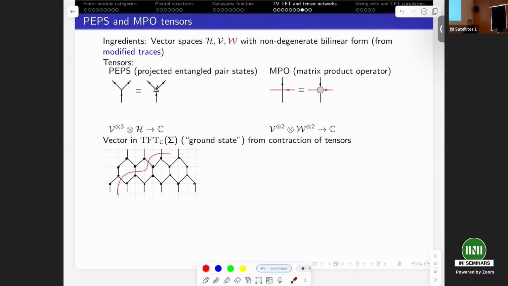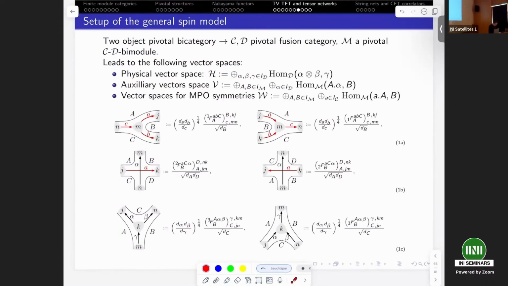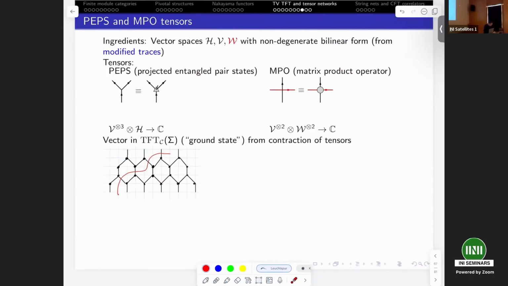You contract them. Now, these tensors are really a bit more subtle because there is something in the middle here. If you contract them, you get a certain vector at all these vertices. So in this way, if you take them in the corresponding tensor product, you get a vector in your ground state assigned to the surface.